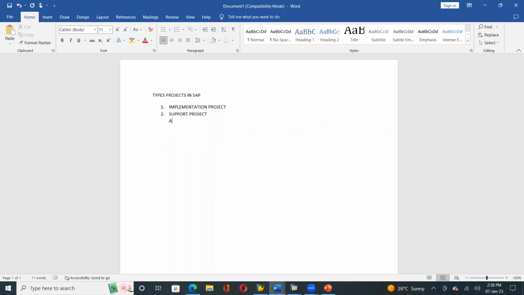And in support project, again divide into three different projects. One is ticket based support. Production support. And last but not least in support, go live support project.